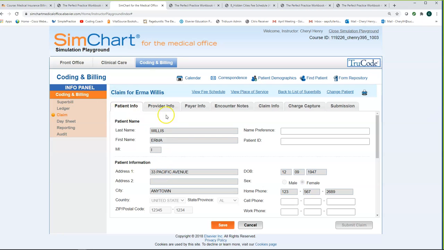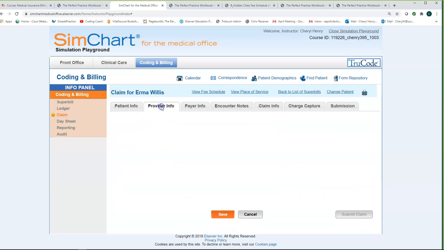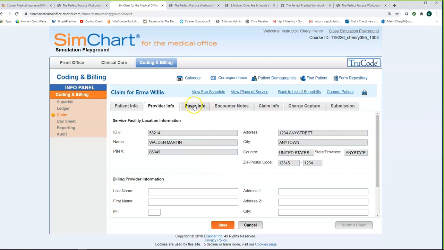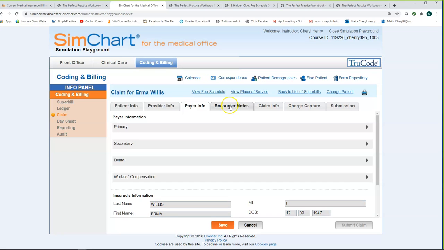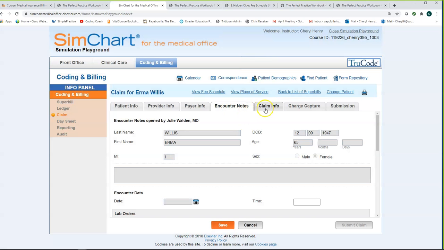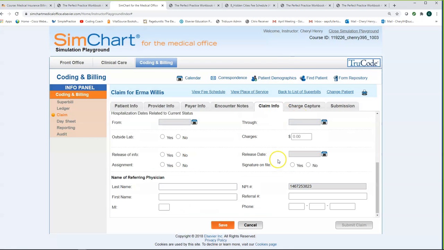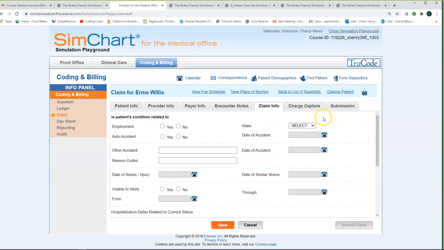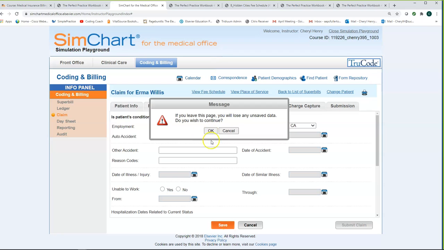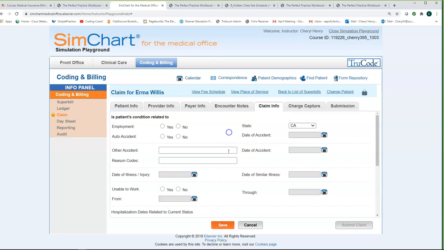All right. This is the top part of the CMS 1500 with patient information. You have the physician information. You have the insurance company information. You have the encounter notes. Click through all of this and make sure that you are checking the appropriate boxes. But you'll see, you'll actually be able to do this. I don't want to take up much more time because it's 10 o'clock now. But once you scroll through all the pages, save. You have to save each page, by the way.